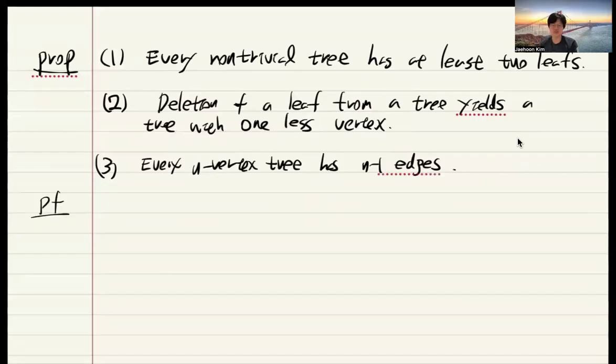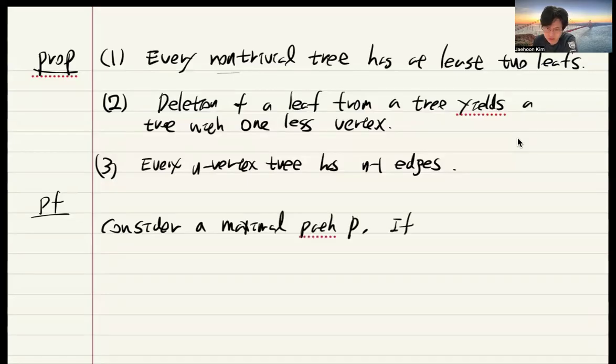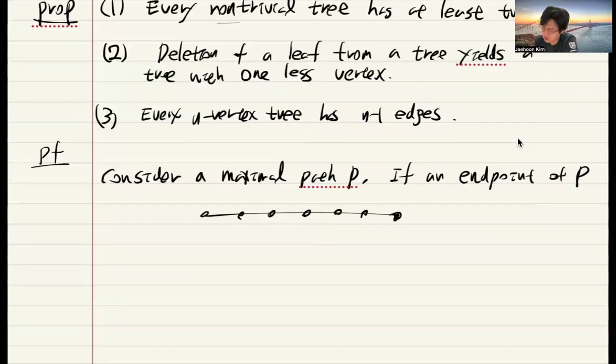So we can prove. First, trees are connected. We know that all the vertices in trees are not isolated. It has degree at least 1. So first, what we do is we again use the maximality. Consider a maximal path. If an endpoint of the path P, say give a name U, has degree at least 2, then what happens? By the trick that we saw, either it's sending an edge to outside, getting a longer path, which is a contradiction, or it comes back.